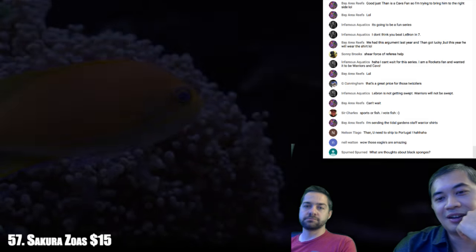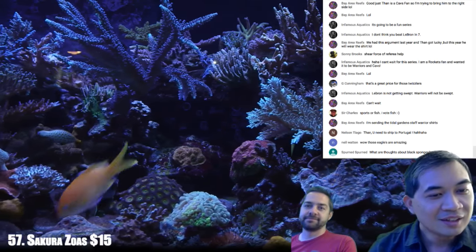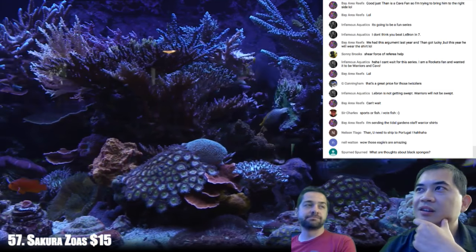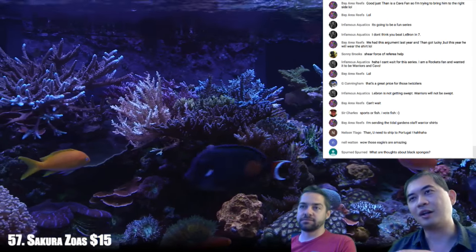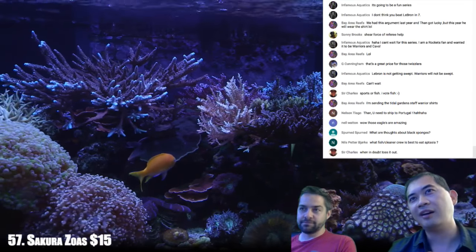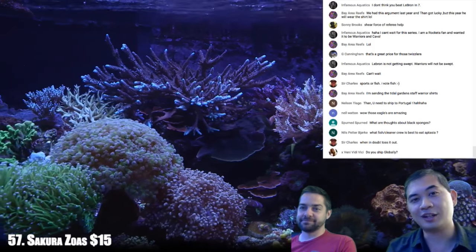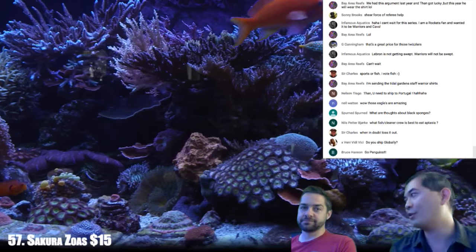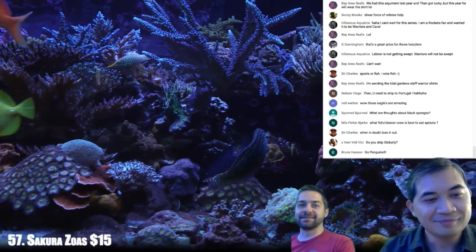Nathan: they're cool. You know how they say you shouldn't take sponges out of water because they'll trap oxygen? I've put sponges I wanted to kill under the fresh water faucet and put them back in my tank — they were fine. Seriously, if you have stuff you want to keep alive, it's probably going to die. Bright yellow sponges — I can't keep those alive. As soon as you expose them to light, they die. You put them anywhere you can see them and they go away.